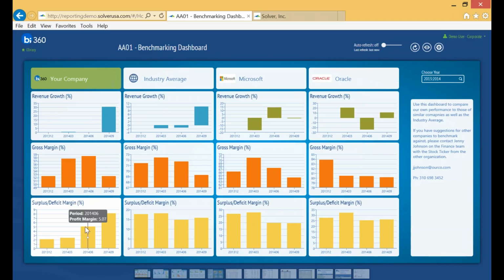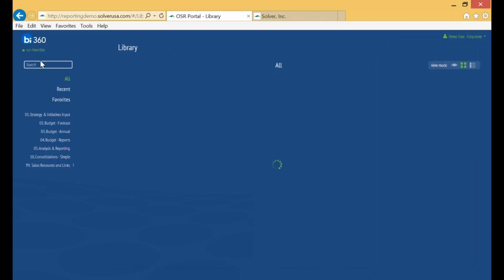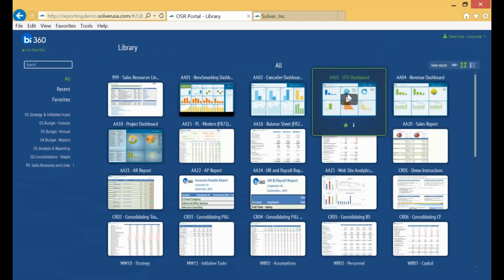Perhaps you want to see some key metrics on your own organization compared to the industry that you're in, and maybe some of your key competitors or similar companies. You want to see where you stand. Now in this case, this is taking data from the internet, perhaps Bloomberg or Yahoo Finance, and it's feeding into the data warehouse. So it's current information to get a quick look at some key metrics, where you stand. But you could have all kinds of dashboards according to your needs.